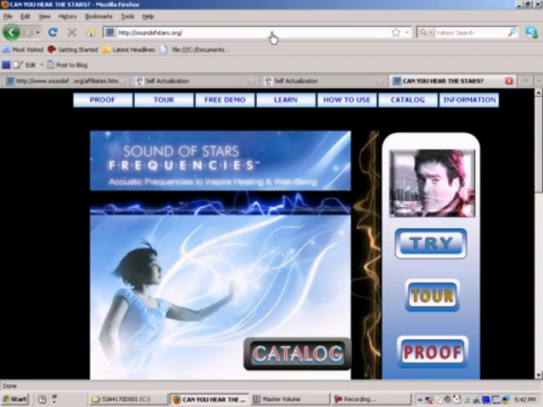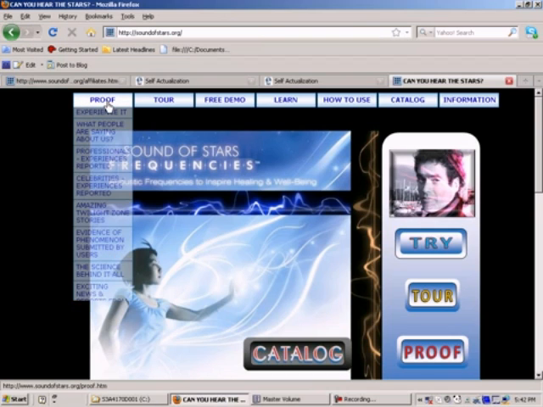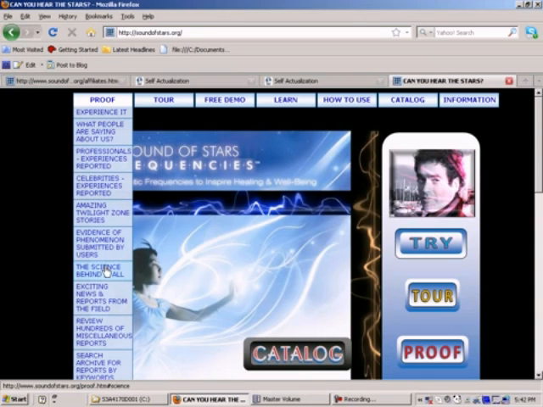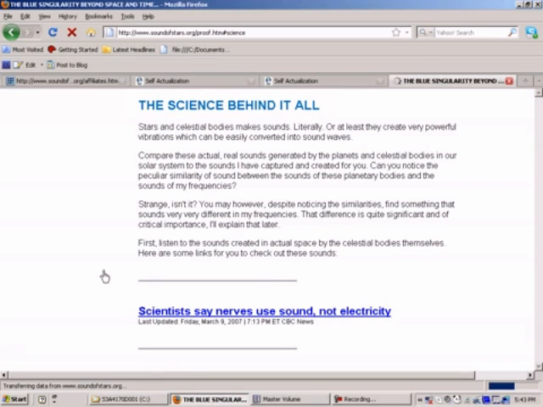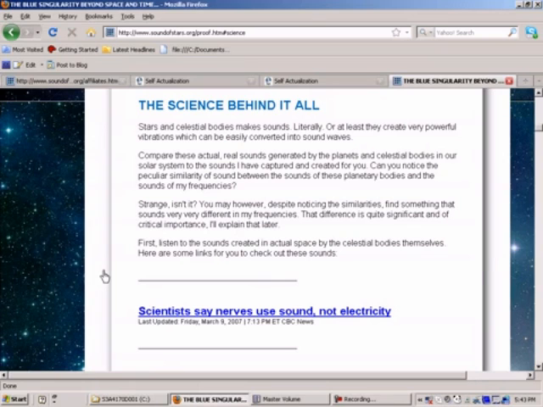You can use any of our current web pages as they are, as a workable template, so you don't have to reinvent the wheel. So for instance, let's say on your website you want to have information that's related to the science behind it all. So we'll come down to that subpage. And when one of your potential customers wants to get a handle on what's behind this information, you can use this page exactly as it is. So the formatting, the layout, the graphics, it's just that this will reside on your web page and it will stay enclosed within your web page.